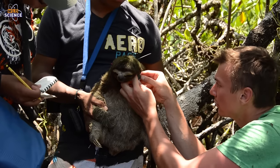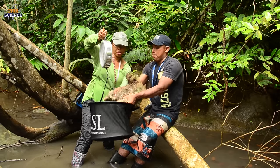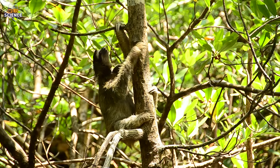We took it to Escudo in Panama to attach to the pygmy three-toed sloths, where these sloths were located in the field, captured, weighed, assessed for putting the devices on — because we wanted to only put them on animals that would be able to cope — and then they were released into the wild to look at their behaviour.